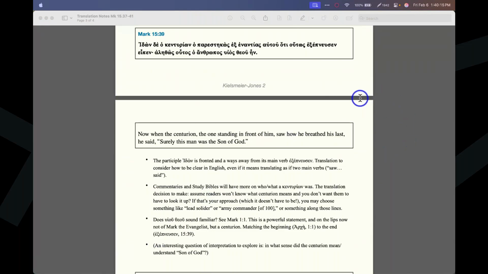Oh, interesting. Yeah, this is great. Let me put this in the chat. Somebody says the way Jesus breathed his last, hutos, how he breathed his last, or thus breathed his last, was so extraordinary that the centurion could only conclude spiritual thought. So maybe verse 37, in ordinary Jesus died, seems to be missing something when using two verbs for translation. Yeah, great comment.